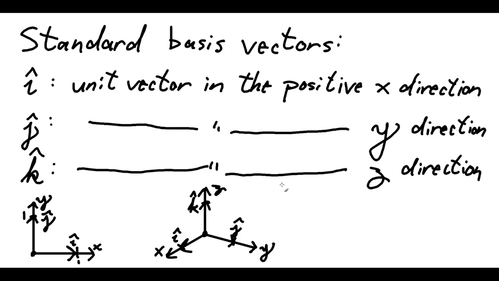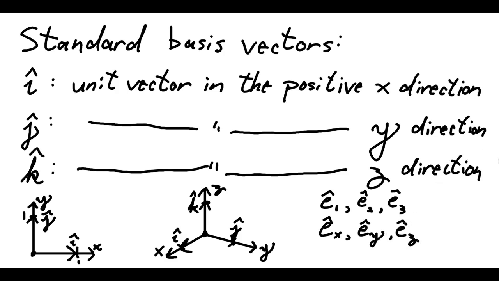These are the most common names for them, and the names used throughout the textbook. You will see other notations in other sources, so I'll just mention some of those briefly. One of them, especially in more general linear algebra contexts, we often use e's for the basis vectors. So e1, e2, and e3 would be the i, j, and k vectors respectively. This is the standard unit basis vector pointing in the first dimension, second dimension, third dimension. You might also see them given the labels of the variables. So e sub x, e sub y, e sub z. That's another triad that you might run into.